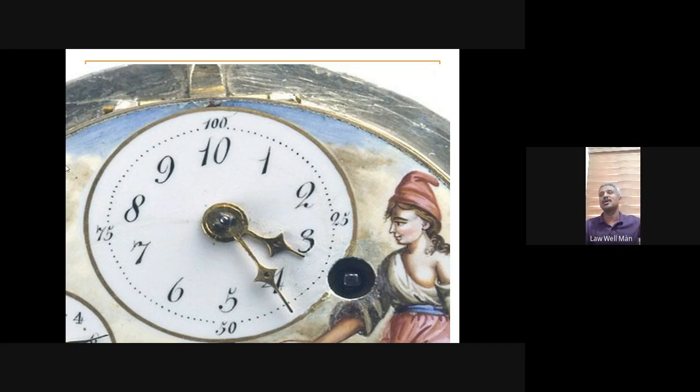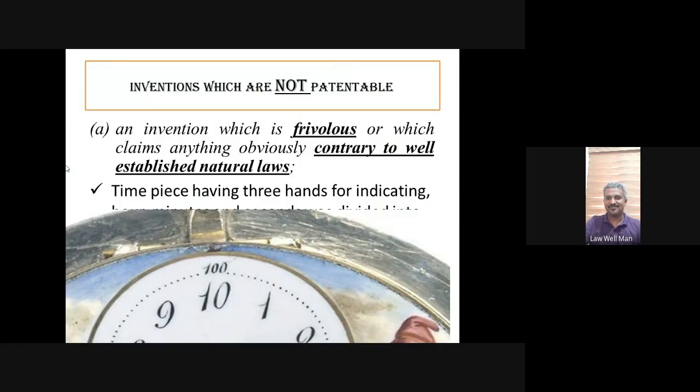So even if you are complying with all the positive requirements like novelty, inventive step, and utility. When it comes to utility, there ought to be certain problems. Even if you are complying with all the positive requirements, if it is possible to show that your invention would fall into any of these categories, it's a frivolous invention, though there is inventive step, then you don't have a patent. That's what I'm saying. I think it's clear.